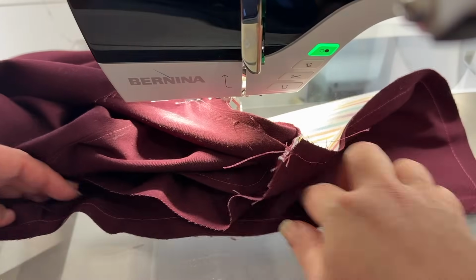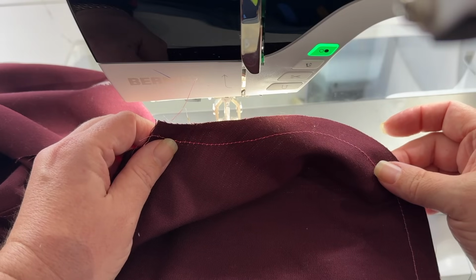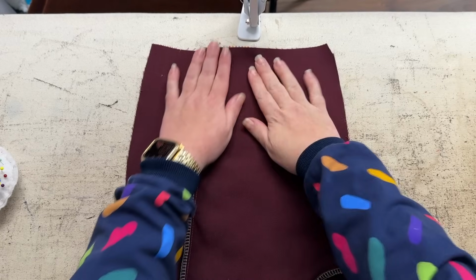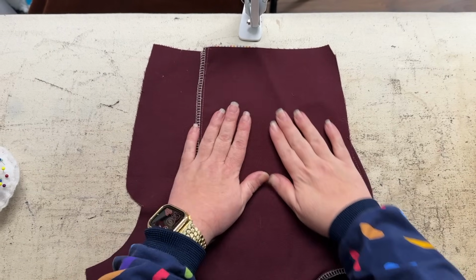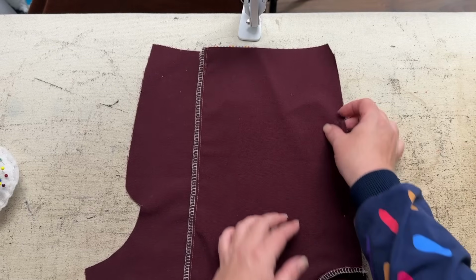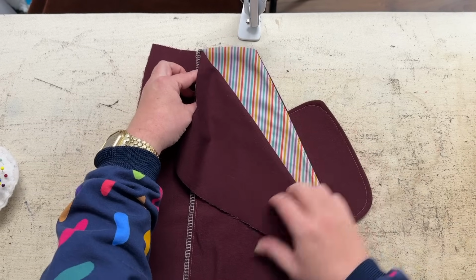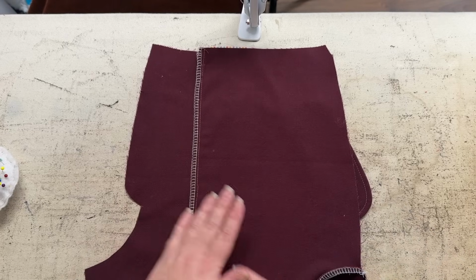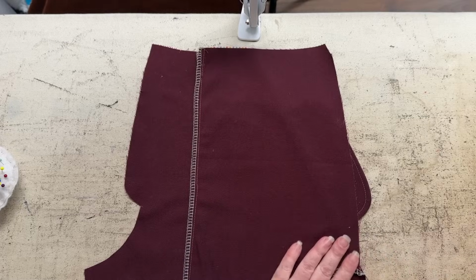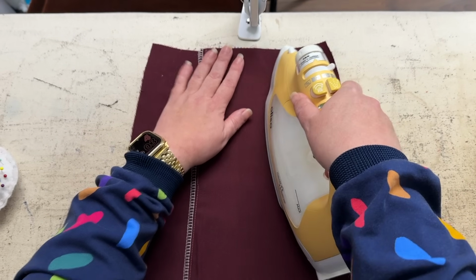I'm going to go to my serger and finish off that seam that I just sewed, and then I will meet you back at the ironing board to do another press. All right, so here's the wrong side of the pants. So this should all be lying nice and flat because we gave that a really good press before we sewed this down. Still, my flap is going away from the pants. That's okay. So let's give it a really good press again.